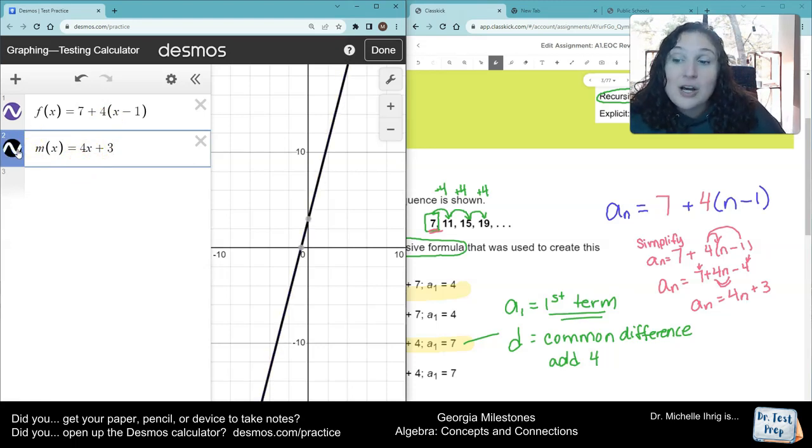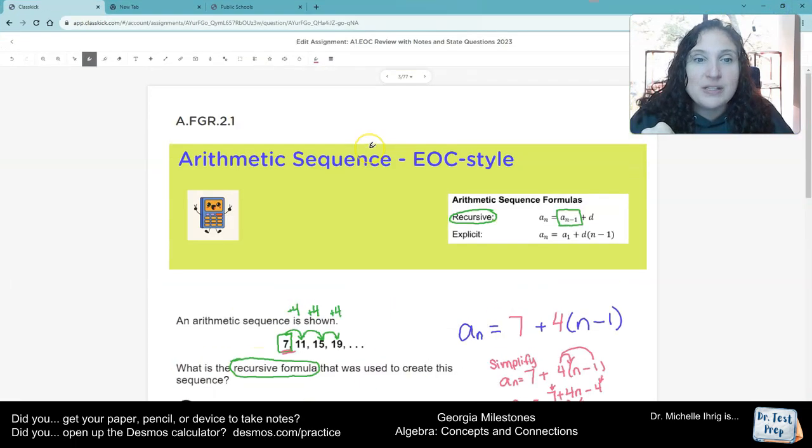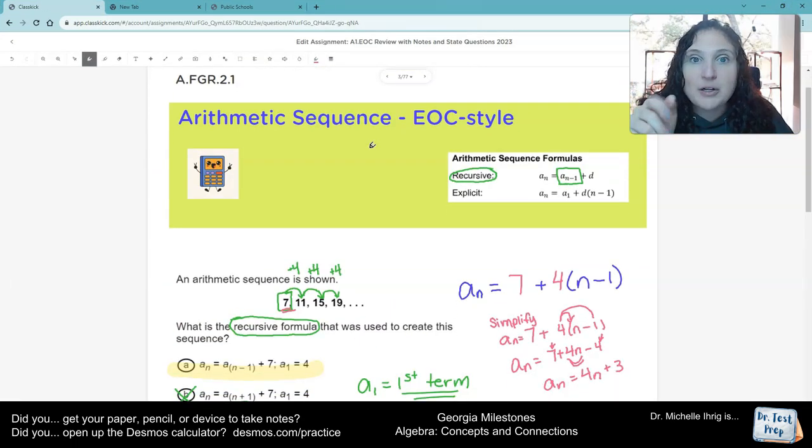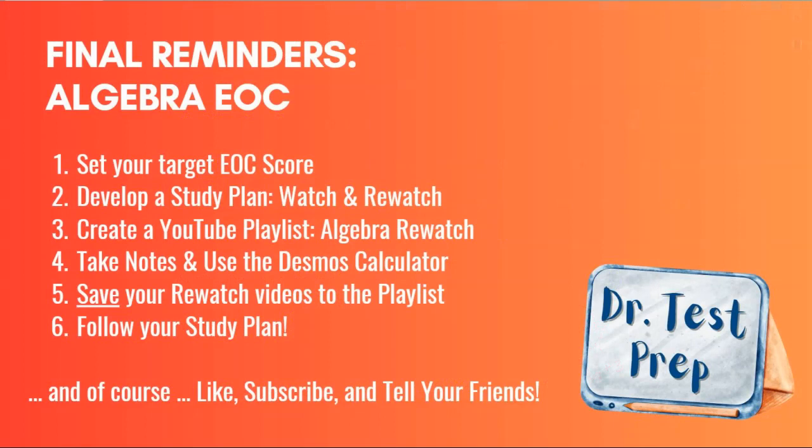And this is a great tip we're going to talk about a lot, especially when you have multiple choice questions and you're comparing functions. Anytime it's the same graph, it's probably the answer. So that's how you would simplify it if you need to. Bottom line is, anytime that you see arithmetic sequence, like numbers going up by adding or numbers going up by subtracting, the tip is open up the formula sheet, open up the calculator, and make your life easy. The end.